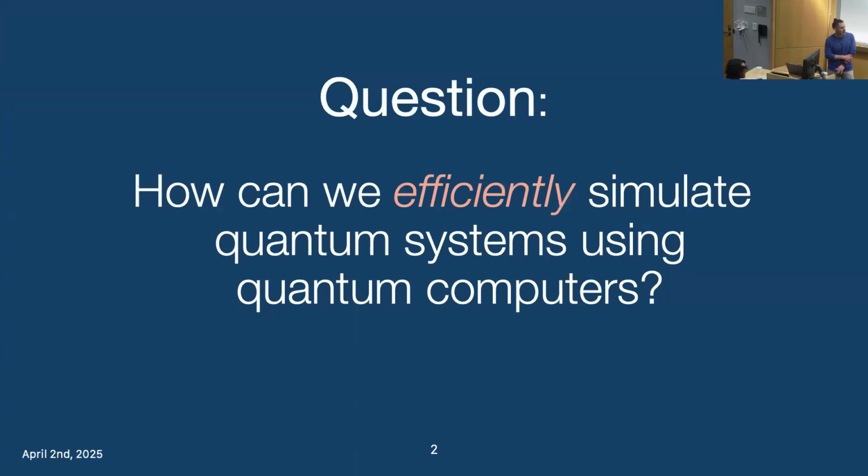So I want to start out with a question, which is one of the motivating questions for this research: how can we simulate quantum systems using quantum computers? Obviously, a lot of this field is birthed out of this question, or more generally, how do we simulate quantum systems? And I'm using a very overloaded term here, simulate. What I just mean by simulation is anything that we do with a quantum system on a quantum computer. We'll talk about that a little bit more.